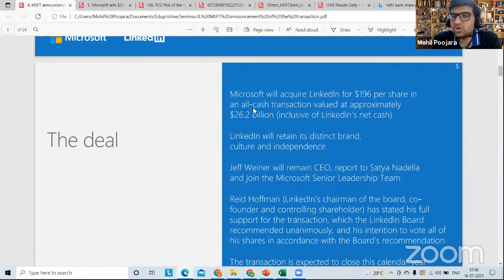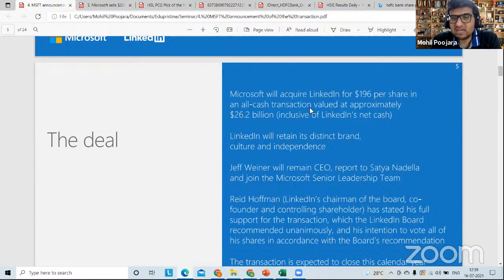The other option is, instead of giving cash to the shareholders of LinkedIn, Microsoft can give shares of Microsoft to the shareholders of LinkedIn. And they don't have to spend money for the acquisition, then they've issued more shares. But that will dilute ownership, of course. And how did Microsoft decide that the overall value for LinkedIn will be $26.2 billion? All of these decisions, an investment banking company helped them with this entire process. They built a whole financial model where they built different scenarios to test out what happens if they acquire LinkedIn at 196, what happens if they acquire them for 200, 250, 150, so on and so forth. And eventually they agreed on this particular price.